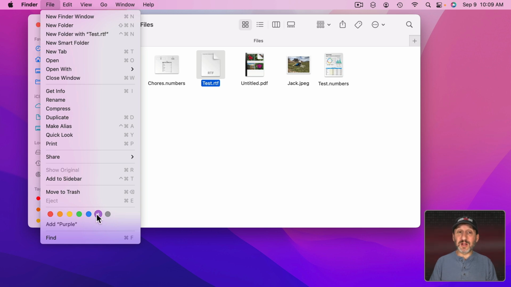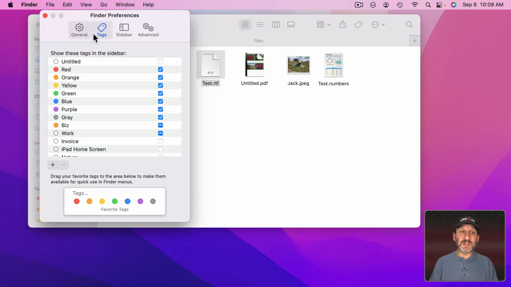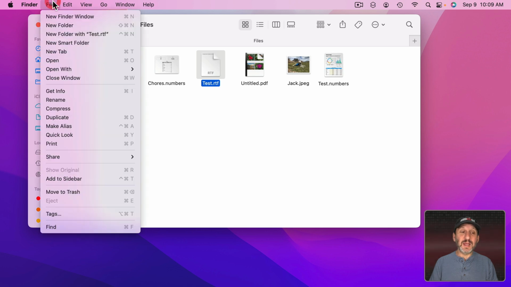But you can make it a regular part of the menu. The way to do that is to go to Finder Preferences, go to Tags, and for each one of these, drag out like that to remove all of the favorites. Now, of course, this makes it hard to use any of the other techniques I just showed you. But if you get to no favorites, then what happens is in the File menu, the special section goes away and is replaced with a standard menu item, tags, dot, dot, dot. And it's Option Command T because we set that up in keyboard shortcuts.